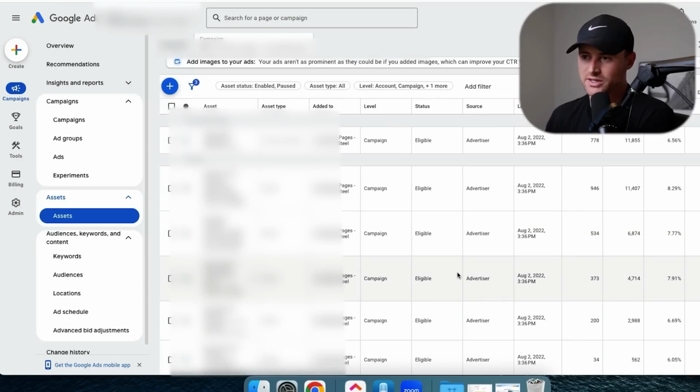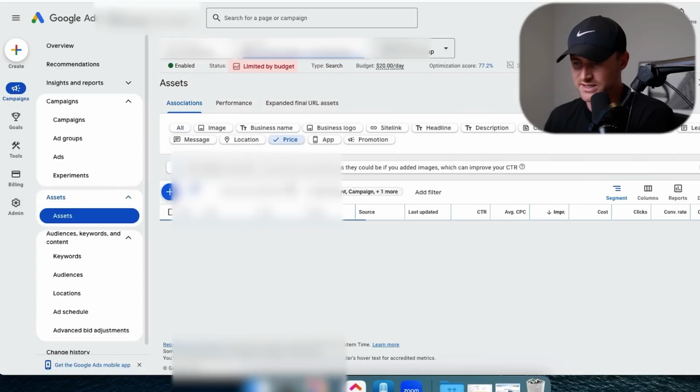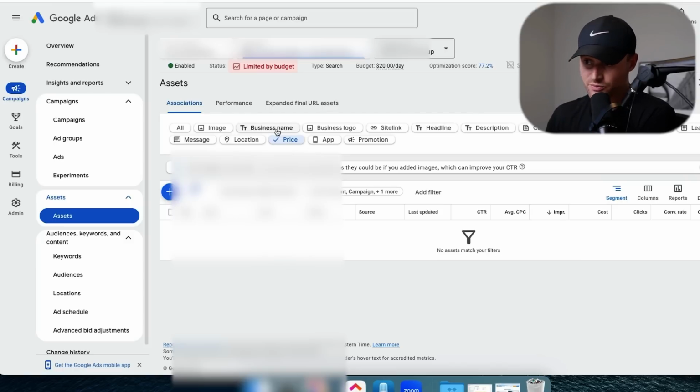I can't tell you how many times I've found people who are using, for example, this is a search campaign. This campaign's not using the price extension, so here I would say go add the price extension. So here this is missing, but I can't tell you how many accounts I've done audits on where I look at their ad assets and they have price assets on and none of the prices make sense anymore, because they set it up like a year ago and they've just never checked on their assets again. So I'm like, you guys are advertising prices that don't even exist anymore in that price asset. So these get stale over time.